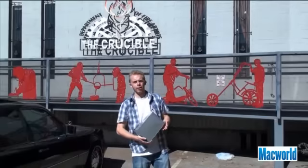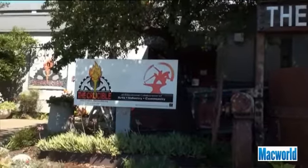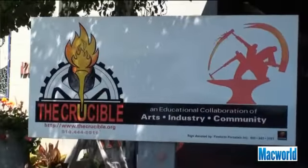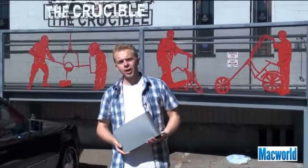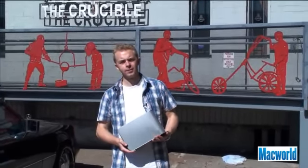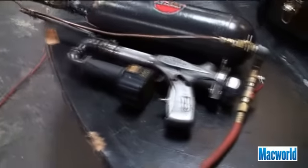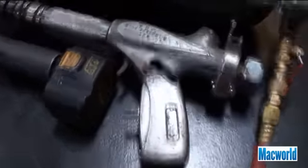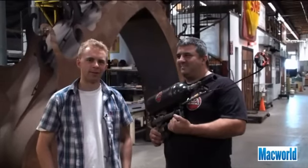So where did you go next? All right. We're here at Oakland at the Crucible Department of Fire Arts to test the IOSafe's fire retardant capabilities. We're going to go talk to Peter Crumpf and see just how toasty we can get this thing to be. Peter, what have we got here today? This is the MS-2 portable fire cannon. Cool. And what kind of fuel does that use? It's running propane. And how high is that going to get today? It's going to be about 3,000 degrees. All right, terrific. We're going to get this set up and get back to you in a second.